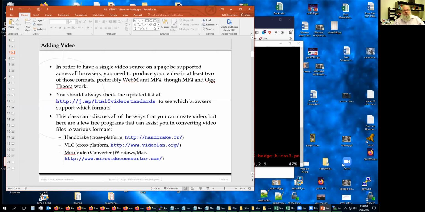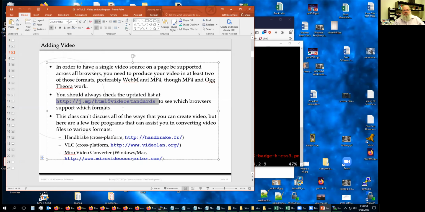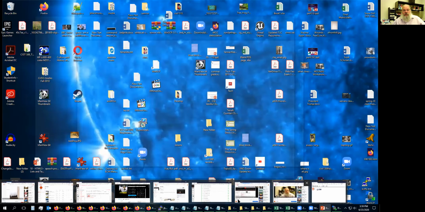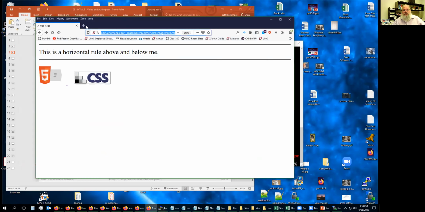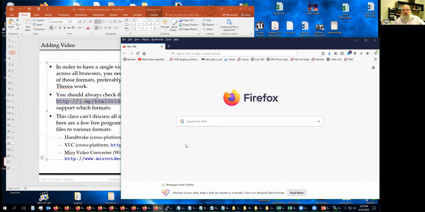Now, if you go to the jump link here, what you'll see is the current availability of basically which codec is supported by which browser. For those of you that don't know what a codec is, it is literally called a compression decompression algorithm. CODEC, compression decompression. And it's a lot like a zip file. Compression takes all the space out and squeezes it down.